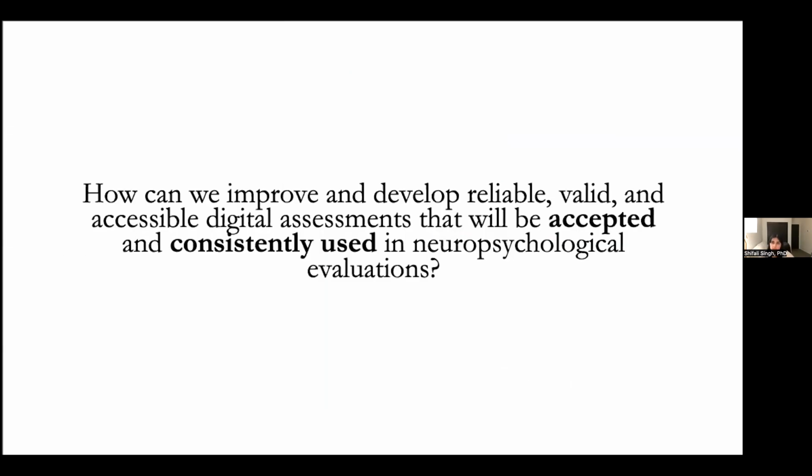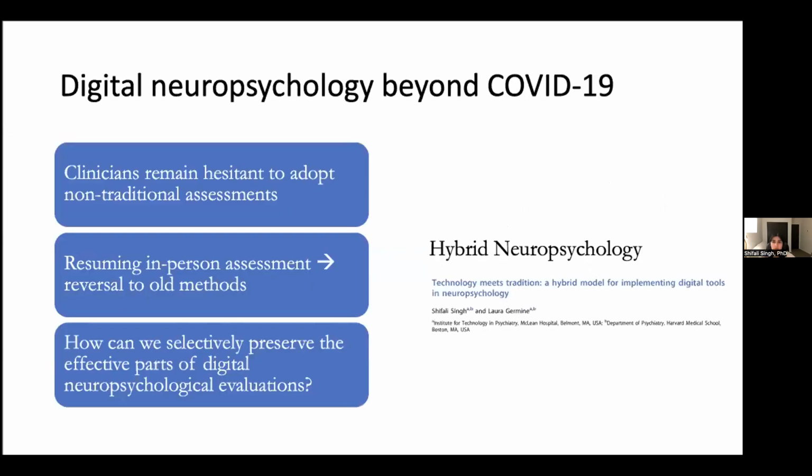So the next question, for me, was how can we improve and develop reliable, valid, and accessible digital assessments that will be actually accepted and used in neuropsychological evaluations? We've all kind of talked today about tools that we have and ways that we might be able to use them to assess cognition, but how do we actually get them used in our clinics?